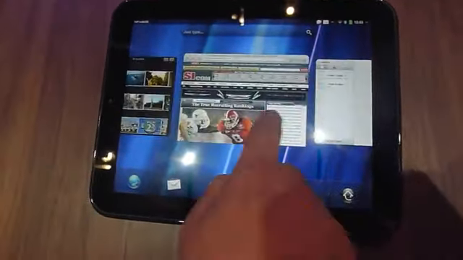But let me just quickly show you one more thing in the email, and that really is stacking of the emails, which is a new feature in 2.0. Let's say I'm in this email and I click on that. You see how the browser opens, but it's kind of stacked over it. So that's how you can actually visualize and organize your workspace. And you can throw these away just like you can in regular WebOS. You can throw one away from the top of the stack.